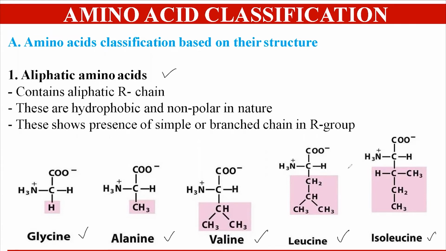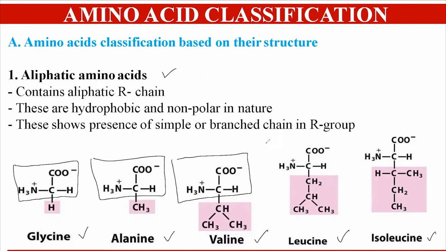If you look at the structures of these amino acids, you can correlate them with what I taught you before in the first and second slide: these amino acids have a common structure, as you can see. This part of the amino acids is the same. Can you see that? This is the same in all the amino acids, and they differ from each other due to variations in the R group. Now, glycine is the simplest amino acid. Why? Because the R group is just a hydrogen atom.